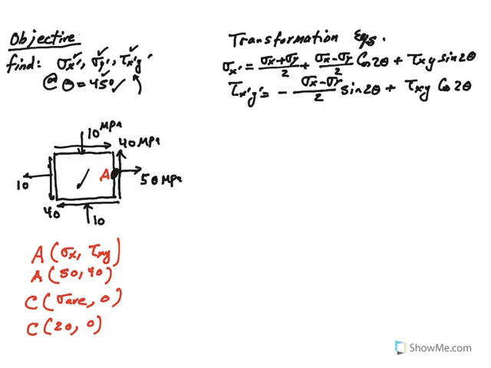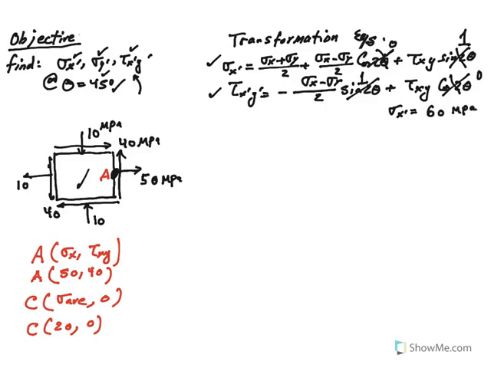And you've already seen this example numerous times. We've already done this problem earlier using this transformation equation, as you can see here. And I can tell you what the answer should be if you just plug in. If you recall, the reason I use 45 degrees is so we can quickly do the calculation, because 2 times 45 becomes 90 degrees, and cosine of 90 degrees is 0 and sine of 90 degrees is 1. So this is 0 in this term and this is 1. So you could just plug in the numbers. So we end up getting the following.